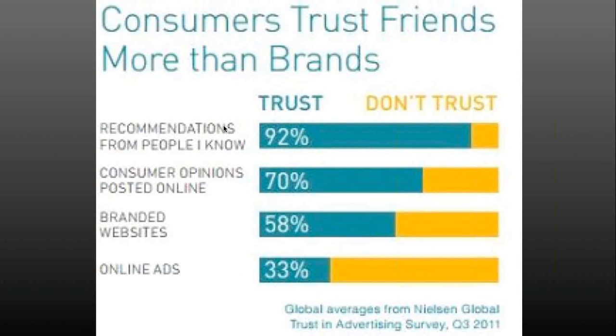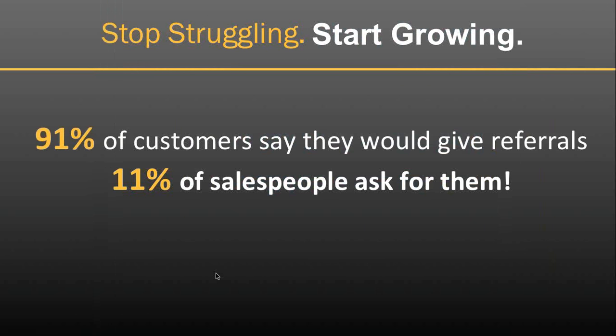All right, consumer opinions posted online. Even that, which in March in Dallas, we're going to meet with the executive directors in Shield Nation and go over a very, very powerful concept about how to do the second one. I've seen it work. I'm going to unveil it kind of in March. We haven't done it yet, and it is something that's been bothering me to do, but this is the second one, and it'll be another tool for you that's simple, and all the executive directors will talk to their teams about it. But going on to the third one, branded websites, 58%, and of course the worst one is online ads, because they don't know you and they don't have that person actually presenting and trusting across the table from them.